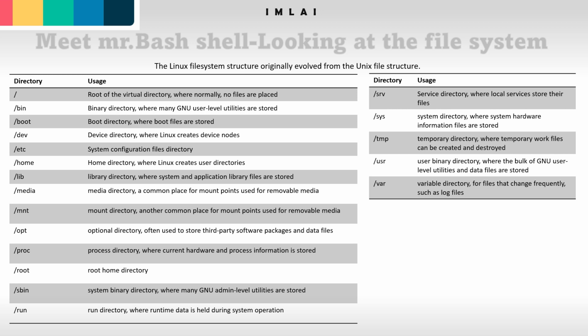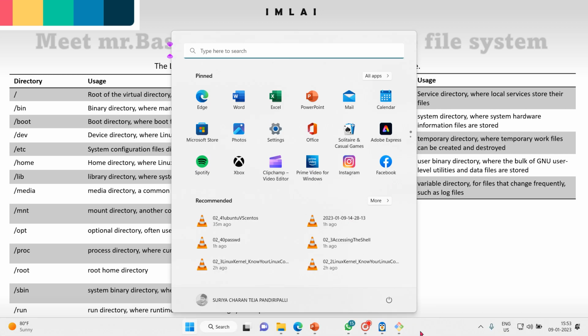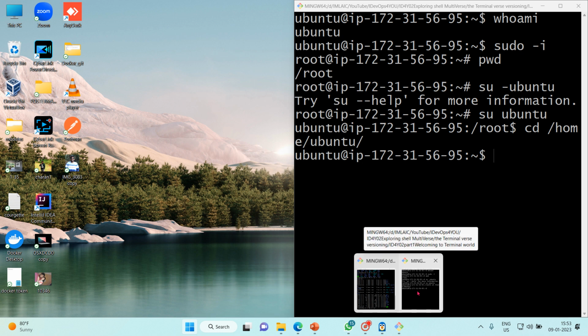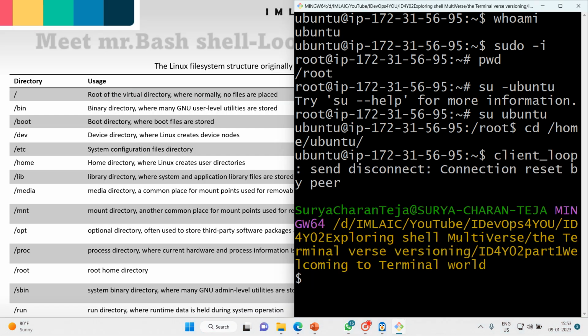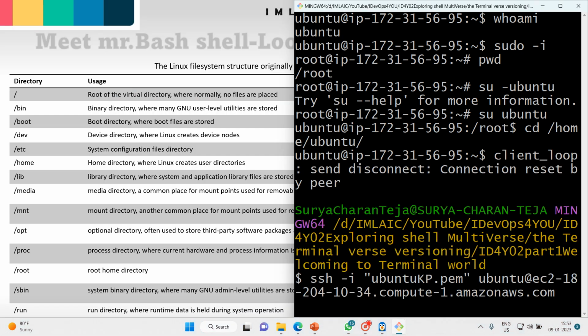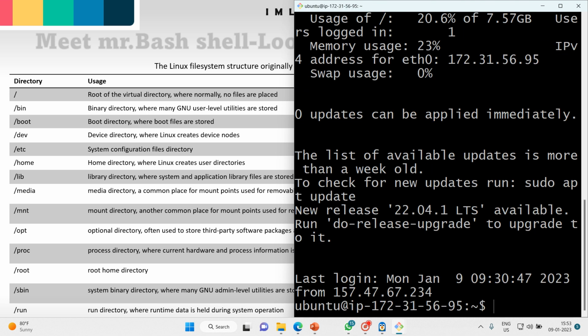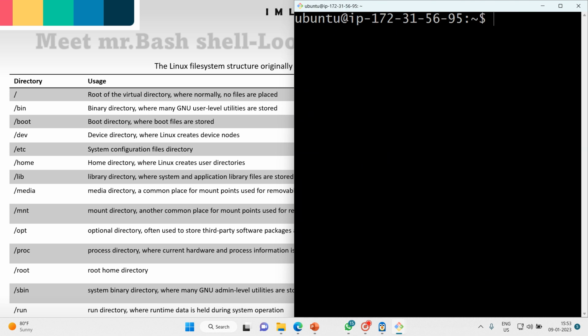But let's go into the Ubuntu or whichever it may be, and log into the Ubuntu, and let's explore each and every directory. Let me clear everything up. Let me zoom out a few inches. Yes, that's right. We have all set. Now let's jump in and look into each and every directory.